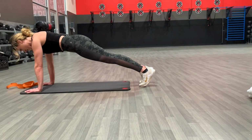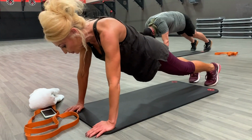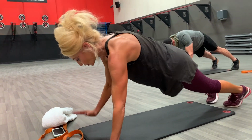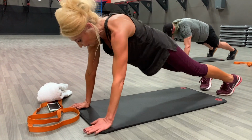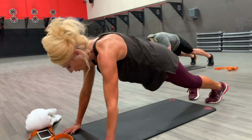This is five, four, three, two, and one. Let's go to shoulder tap. Opposite hand to opposite shoulder. Opposite hand to opposite shoulder. Good. Let's do six, five, four, three, two, one.